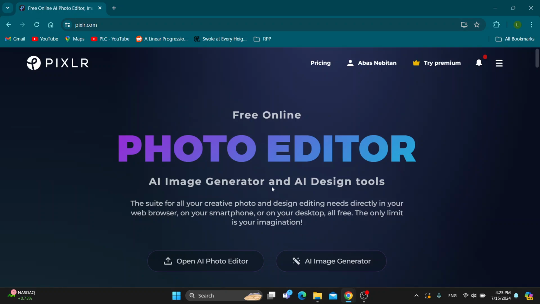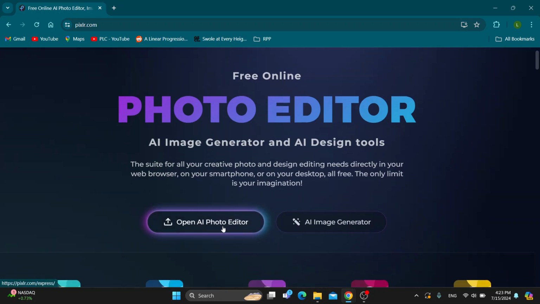So guys, the first thing you want to do is open up the official Pixlr website right here, pixlr.com if you haven't already, and after opening it up, you'll be greeted by this home page right here, which is the main page of Pixlr, where we can get started with logging into our account. So here in the upper right corner, we'll have the login button that you can use, or if you do not already have an account, just go ahead and create a new one, and after logging in, you'll be greeted by the home page right here, where we can get started with opening up the photo editor.